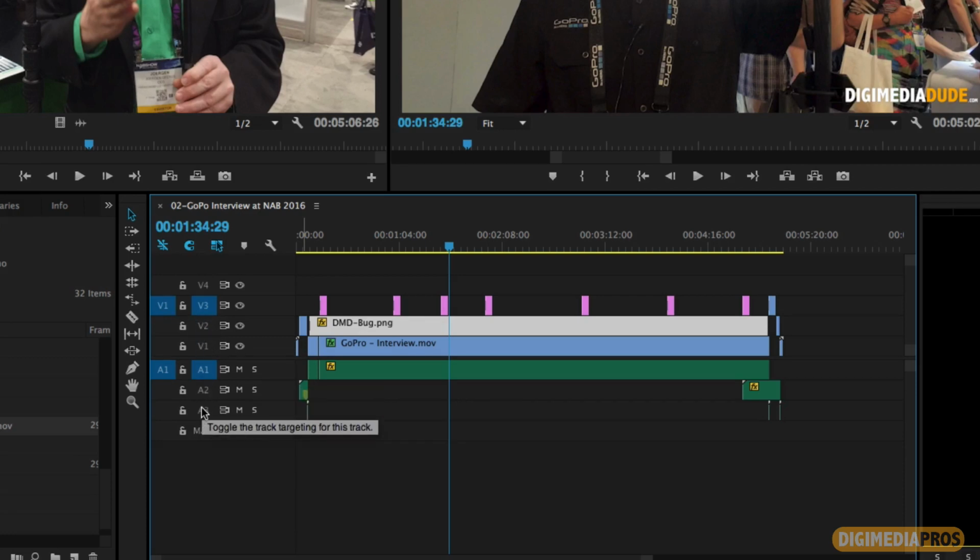Same thing with the audio, right? If I have audio 1, 2, and 3, the lowest audio is A1. Not the lowest as in location here, but the lowest number. So the lowest here is A1. So it always targets the lowest number track.